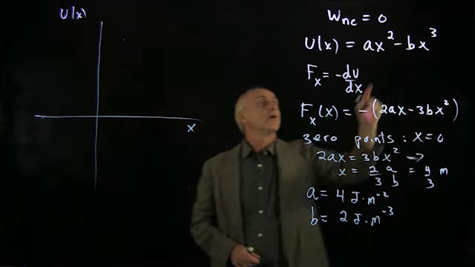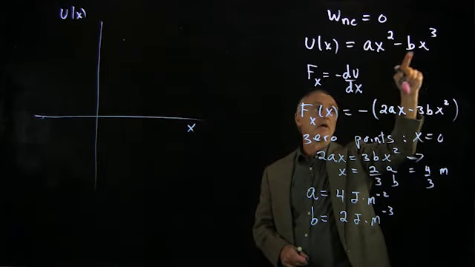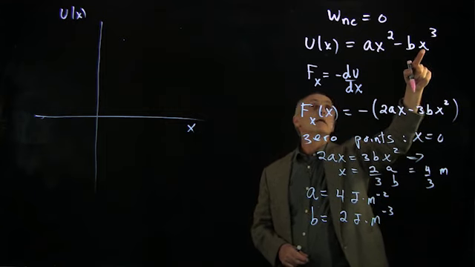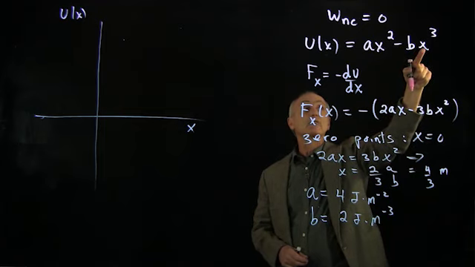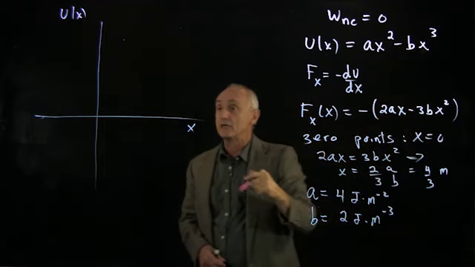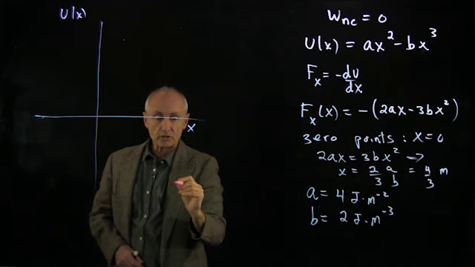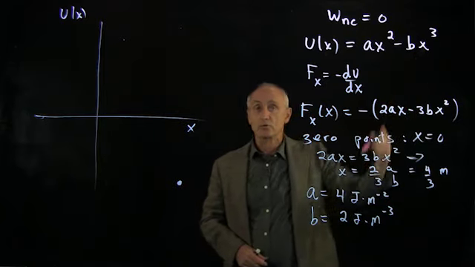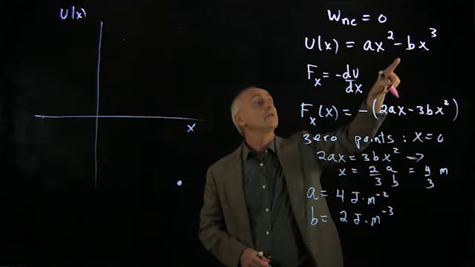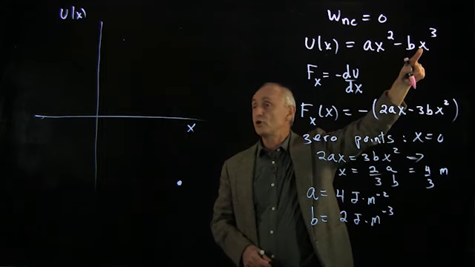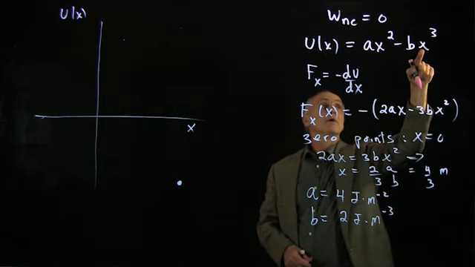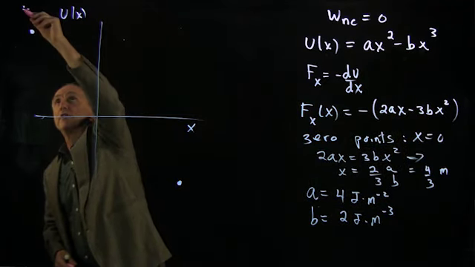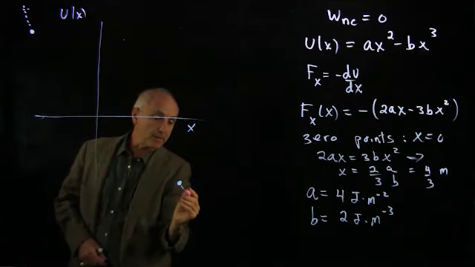Now, to begin with, we want to ask ourselves, how does this function behave? For big values of x, the x cubed piece will dominate. And for positive x, we get a negative value for potential energy. So our potential energy function goes off to negative infinity as x goes to infinity. On the other side of the scale, the x cubed term will dominate for negative values of x, but this term is negative and x cubed is negative, so up here it will go off to infinity in the positive direction.